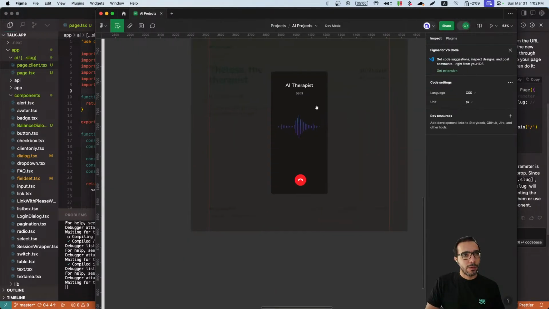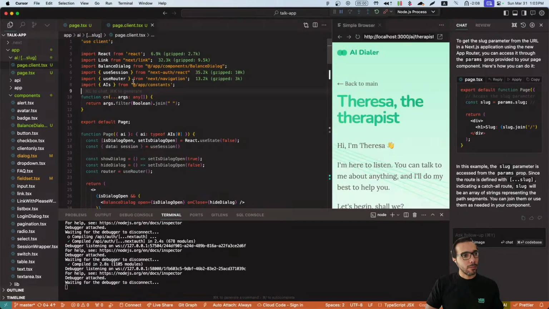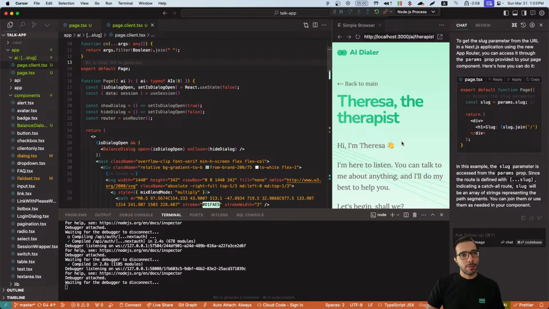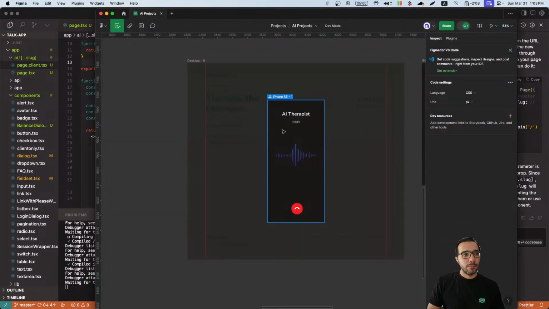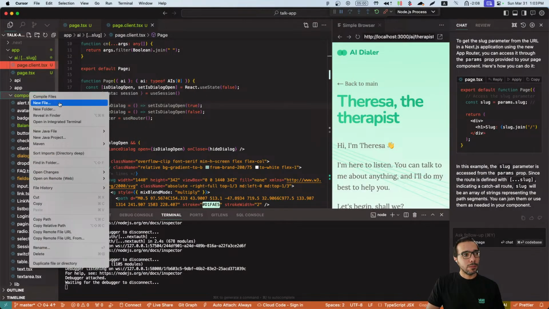All right, so in order to create the last bit, which is going to be the actual call screen, how are you going to do this? It seems to me like it would actually be a page on its own, but at the same time, on desktop, it's going to be effectively like a modal. So I do think it's going to be a call modal.